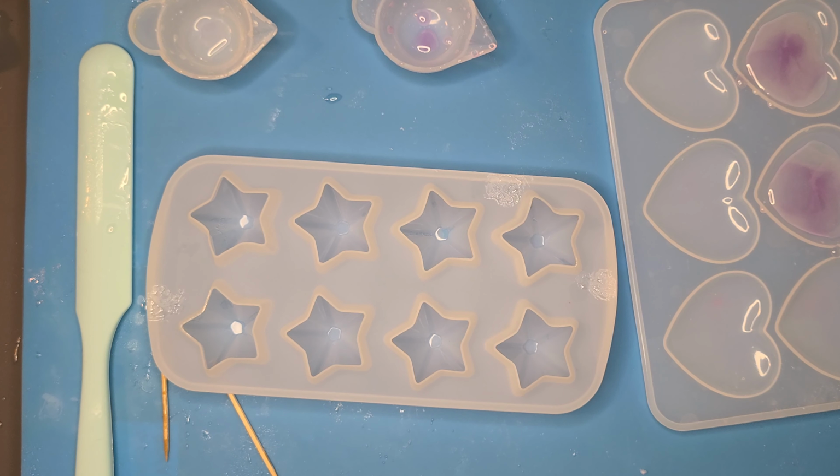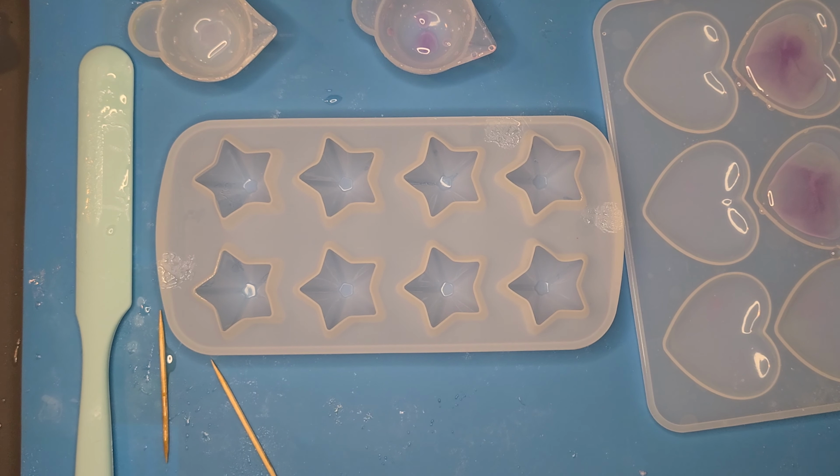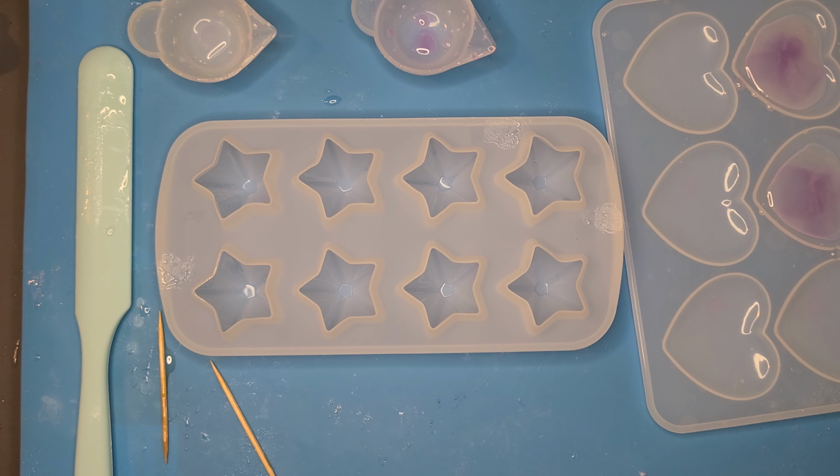I was doing a resin order over here and I have tons of resin left over. So I am going to do this new mold here. It's pretty cool. I haven't decided what I want to put in it yet, but I will as the video goes on. All right, here we go.